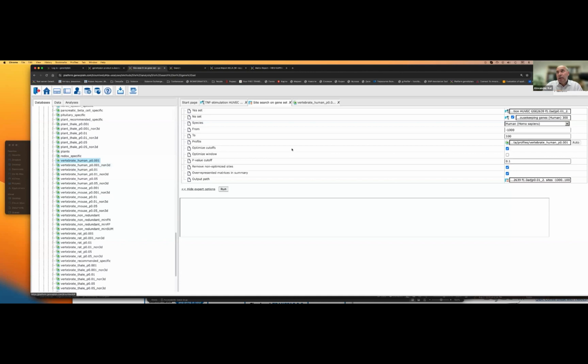And then what the algorithm is doing is, it has these two sets, the yes set and the no set. It starts changing the cutoffs from this minimum, which we put here, up to 1.0, and finds the cutoff which gives the bigger discrimination between these two sets, all right? So it optimizes the cutoffs on the fly for each positional weight matrix. All right, so we can put here the p-value cutoff, and then that's it. So we can run this search.